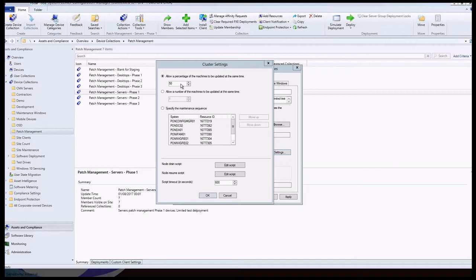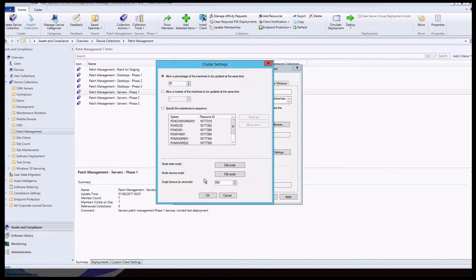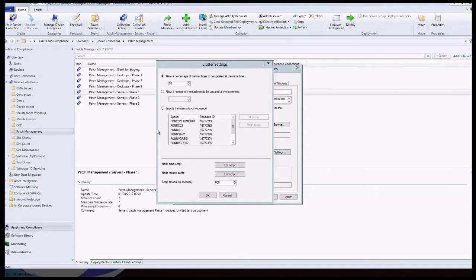Or ensure that they are patched in a sequence. So node 1 first, then node 2, then node 3. So it would patch through these nodes sequentially. And you can configure a pre-install script to run. So, for example, to migrate data off, take a backup before it's patched, put it in a maintenance mode, and then when it's finished patching, take it back out of maintenance mode and carry on. So in this way, you can do the same for any of your high availability cluster nodes to ensure the patch is actually applied, and at the same time ensuring there's no downtime of your critical services.